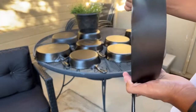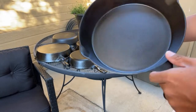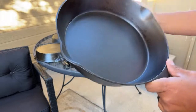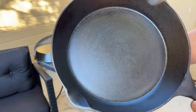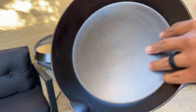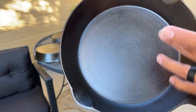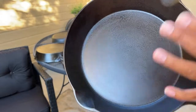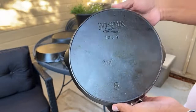This one here, I got it off of, I want to say it was a yard sale. It was already restored, but I have used it several times. It's extremely smooth, and the seasoning is, you know, here and there. I want to say I've used it a handful of times, maybe less than 5. But in those 5 times, it's done a great job.